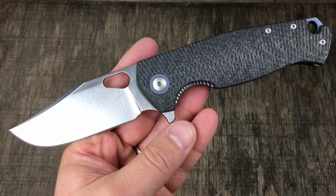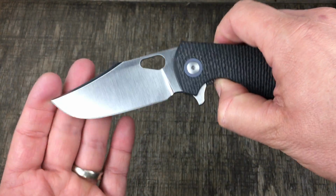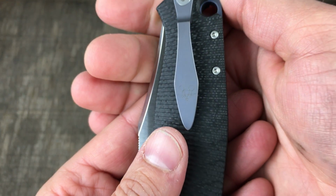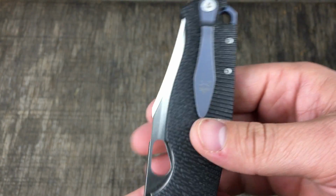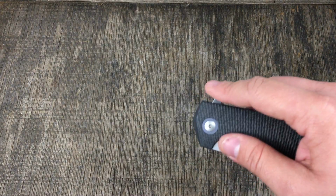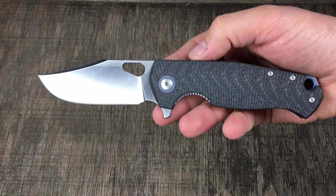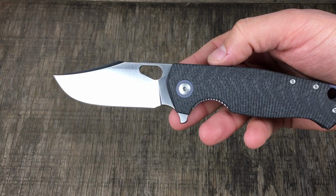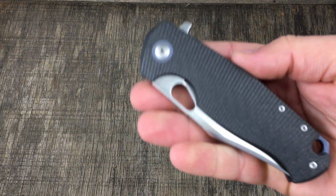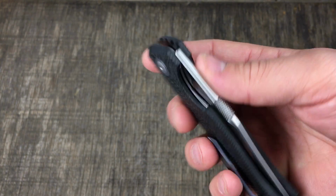What's going on, guys? Let's get a look at this GM2 by Giant Mouse Knives. If you don't know what Giant Mouse is, right there's their logo. So it is a mid-tech company by Jasper Vox and Jens Anso. And they got together and did a collaboration on, I think, 3 or 4 models now, with more in the pipeline. So they are not producing these knives, as far as I know, in their own shops. I don't know if they're putting the final edge on or not.